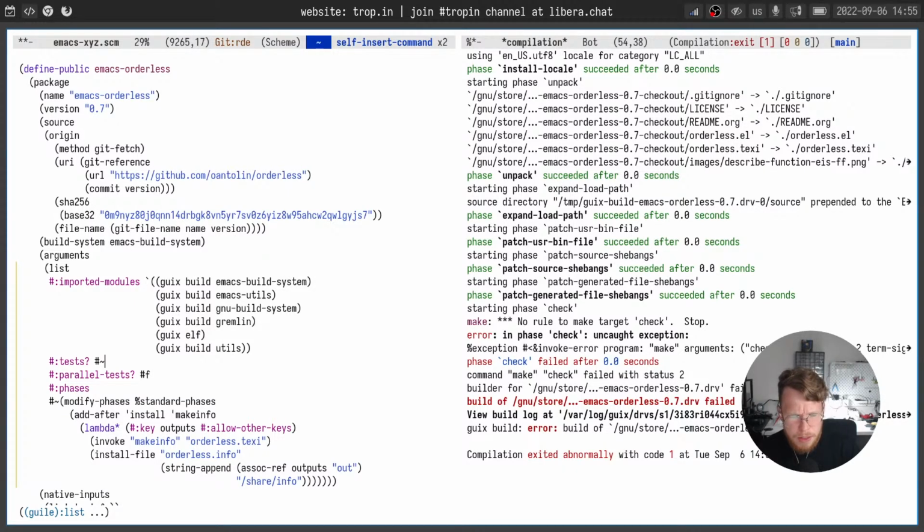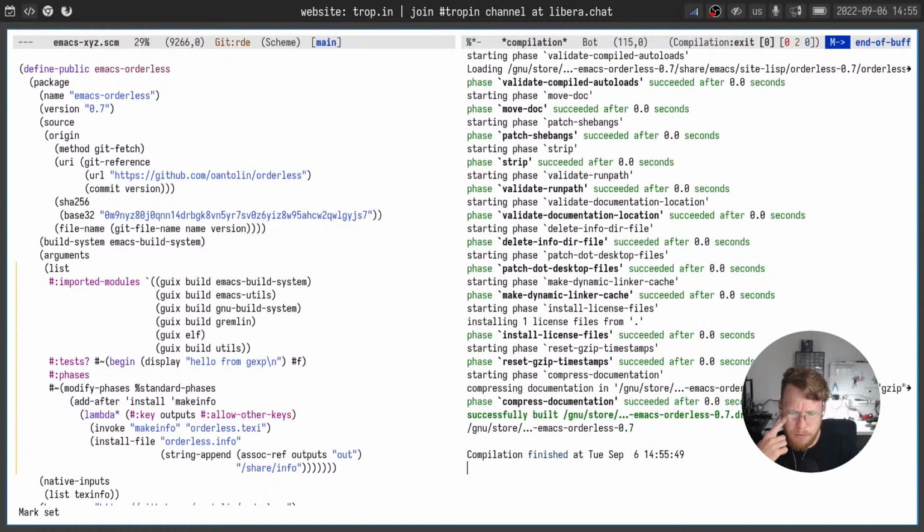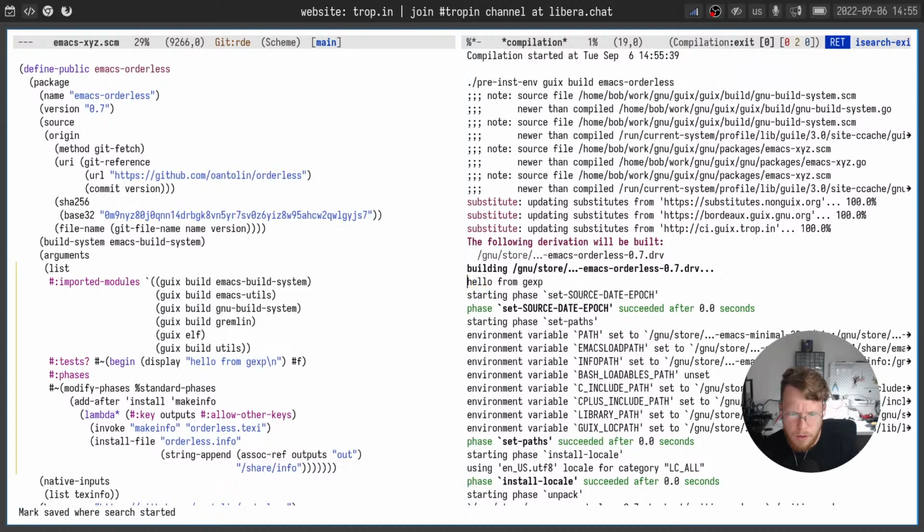The interesting thing is that here we can use display "hello from G-expression" instead of a value. We probably can use a G-expression, and inside this G-expression we can do some magic, and in our case it will be just printing a line.